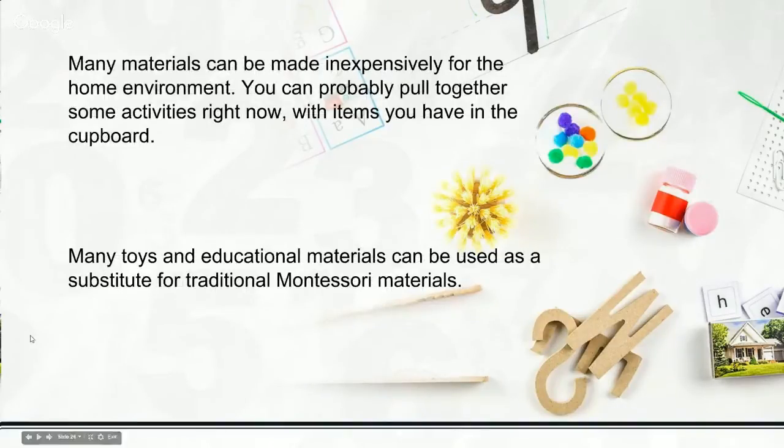Another thing you can do is many materials can be made inexpensively. And many toys and educational materials can be used as a substitute. There are many of the same concepts that you can learn, even with certain nesting toys that can be used for many children. Like I had a post just recently about how the Russian nesting dolls can be used to teach bigger and smaller and opening and closing, and they can be used for a lot of different things.